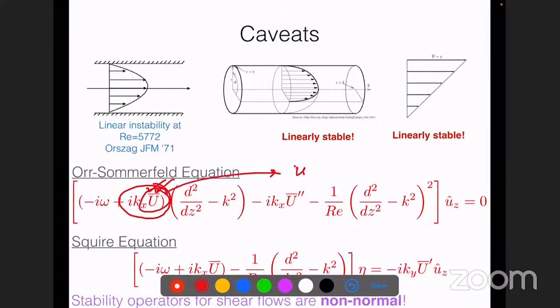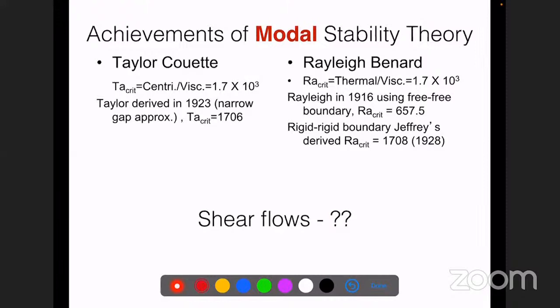It's actually interesting that for the problems where we said modal stability was so remarkably good, such as the Rayleigh-Benard problem, the corresponding stability operator is normal, which means that the eigenfunctions are orthogonal to each other. For the Taylor-Couette problem, there is a shear. We cannot say it's a zero shear problem because the velocity varies along the radial direction. But if the gap is narrow enough, then the degree of non-normality is small. So, coming back to what you're probably trying to say, in the Taylor-Couette problem, if the gap between the two cylinders is sufficiently small, then the non-normal term in the equation can be made extremely small. The signature of non-normality in a Taylor-Couette flow in the narrow gap limit becomes negligible, and what you observe is the linear instability based on the modal argument. Correct.